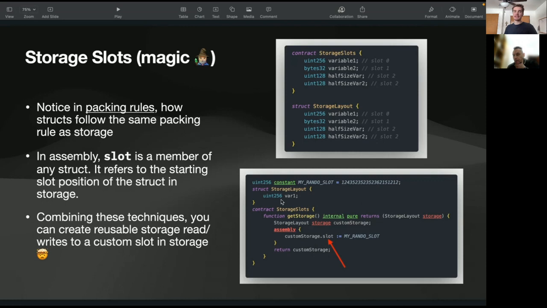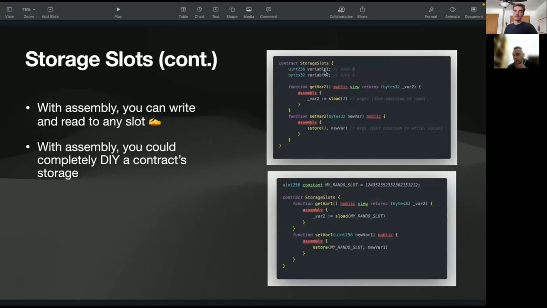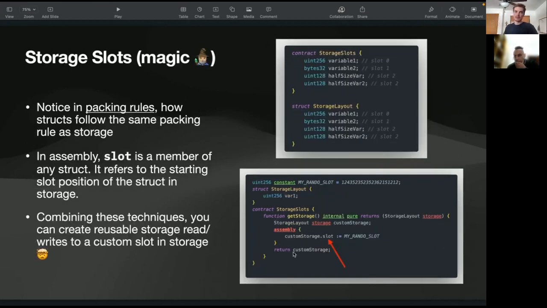So normally, like in the example above, I have slot 0 and slot 1 that store my variables. But here, if I say that my random slot, I actually want my smart contract storage to start very, very far down the array, then I can specify that myself.